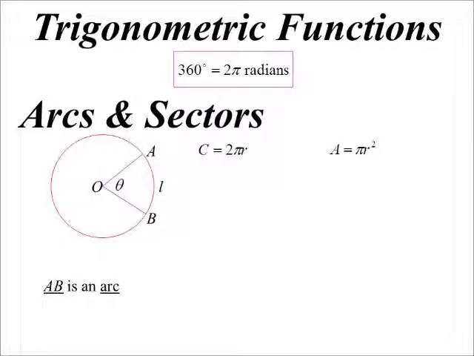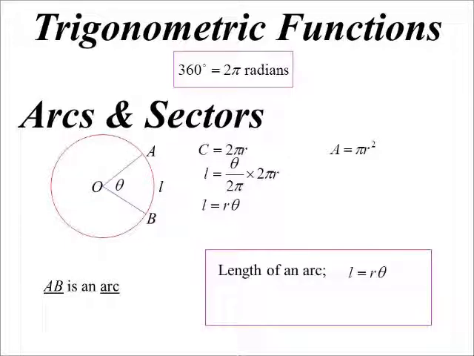Well, I can do it via the ratio of the angle at the centre. The angle at the centre is theta, and this is why we use radians. If I'm talking about radians, I divide by the total angle of the circle, which is 2 pi. The 2 pi cancels very nicely with the formula 2 pi r, so we get a really neat formula: just radius times the angle. But that angle needs to be in radian measure for the formula to work. So length is equal to r times theta.